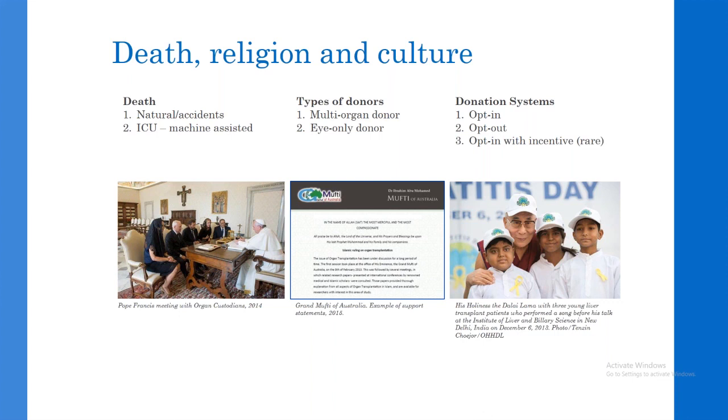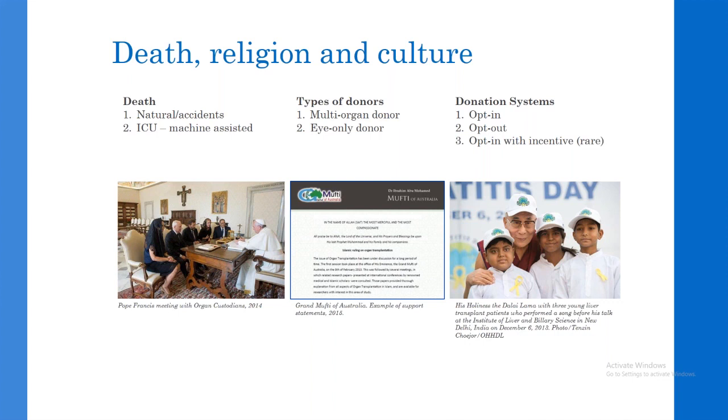So what happens then is that most people who want to be a donor end up being eye-only donors because there's less risk with the eye and there's less matching requirements like there are with kidneys and those sorts of things. So eye-only donors tend to be the most donors in the world. Now, of course, in many parts of the world, there are no donation or eye banking systems in place. So in those locations, you won't have the opportunity to become a donor.